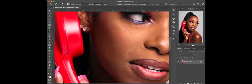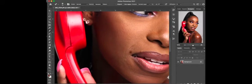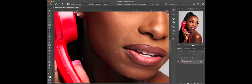Since we'll be using the skin smoothing software, the neural filters on Photoshop 2021, you do not have to be perfect with this. You're really just getting rid of the big stuff, I want to say. Because actually the new Photoshop does a pretty good job of smoothing. So come right here and still just going around it.